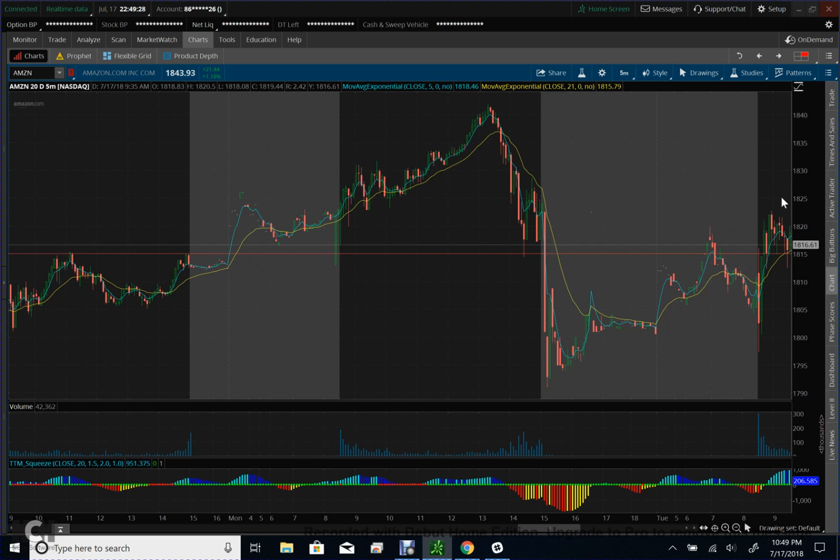That's pretty wide. So maybe we'll wait for a rest if it's going to continue. Maybe it does something like this, where it does this double top thing with a lower wick and then goes sideways, breaks out, takes out high, something like that, and then sideways. I mean, that one didn't, but you know what I'm saying. So maybe it'll get above there and then pause, go sideways, and then go up a little more. But if you're buying here, so we're looking for this to roll over. It's not rolling over. That's where you just have to change your mindset and trade the chart in front of you rather than what you wanted it to do.